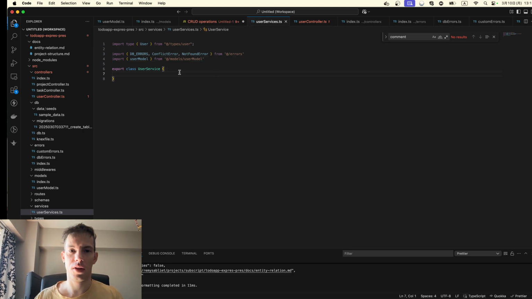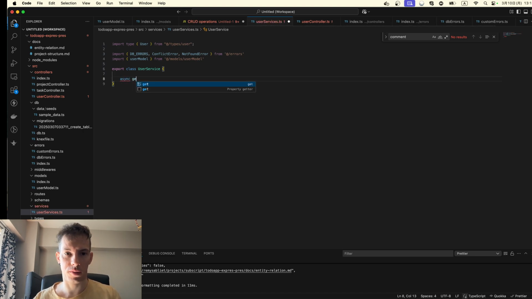Here we go. So we will have a function, a route, whose purpose is going to be to provide all the users. So we are going to create this function.